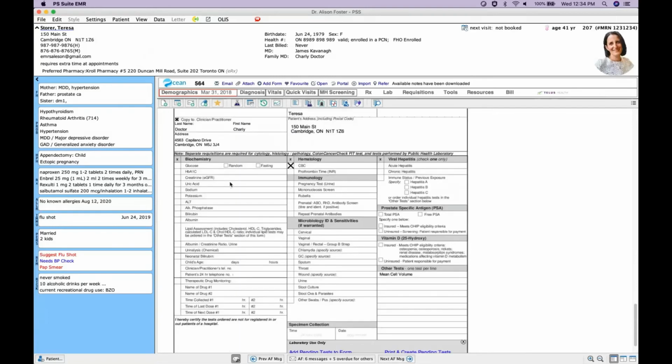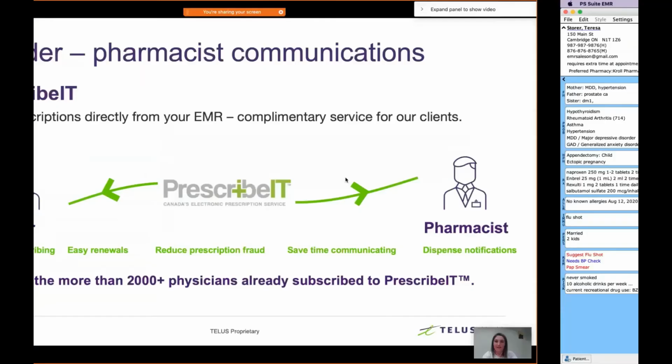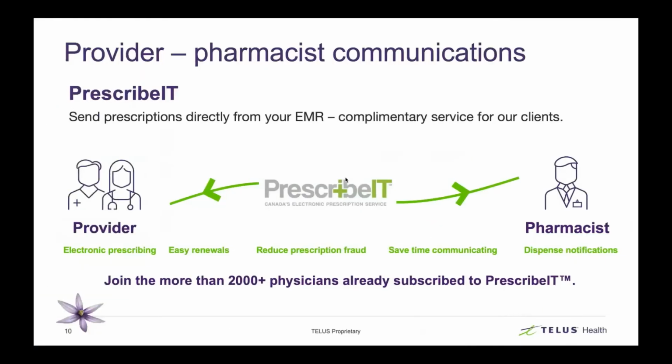The final thing they'll get is her vitals. So they'll get her weight, and her most recent lab work, if she has lab work that's required for that specific prescription. I know that a lot of pediatric doses are based on kilograms. We send that weight on file over to the pharmacist. They can also double check the weight-based dosing. So going back to PrescribeIT, the key is no change in workflows. We get electronic prescribing, which means no new workflow, and they get more data to help them with their medication safety.